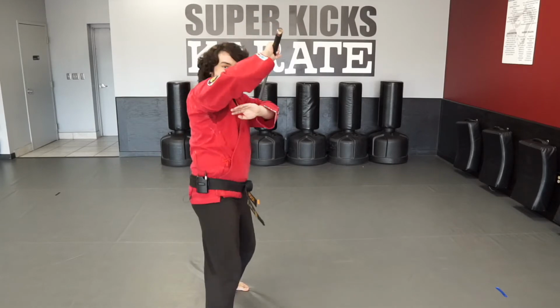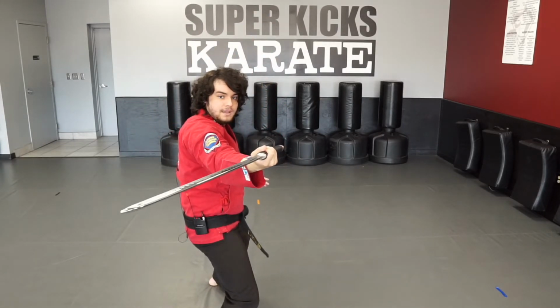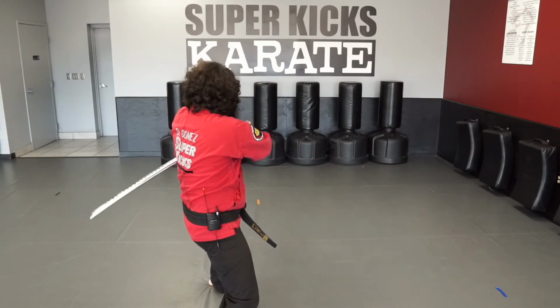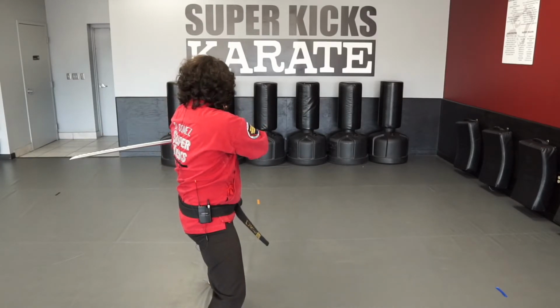Right leg steps forward into a horse stance. Your sword comes over your head, swings out. You're cutting somebody in the body, bringing it all the way around towards the back of the room. Your left arm goes out in a spear hand, and your sword tucks under your arm.